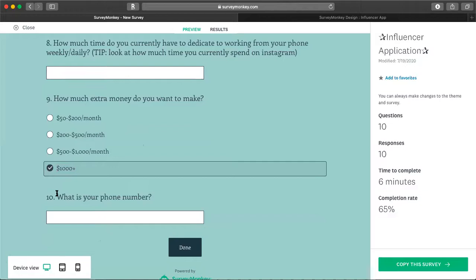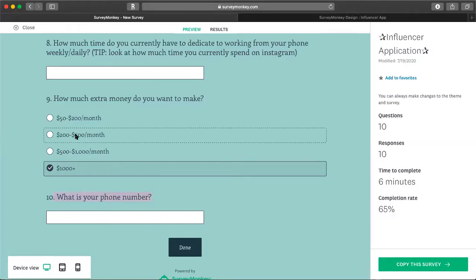So this is, what is your phone number? I've done okay with texting through this, because regardless of how someone says they want me to contact them, I'm going to text them. I'm not going to message them on Facebook or Instagram. I guess I'm just going to leave this how it is.